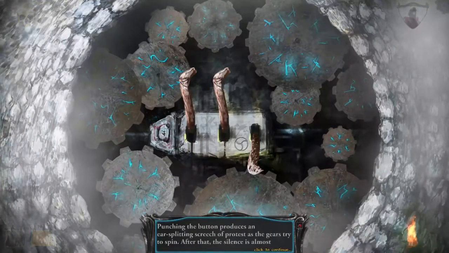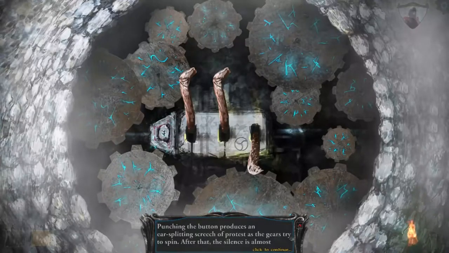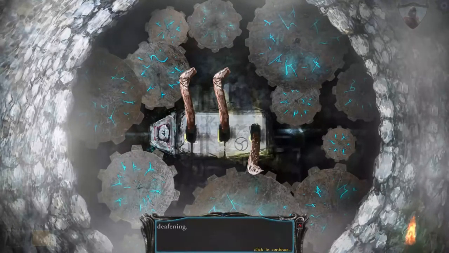Punching the button produces an ear-splitting screech of protest as the gears try to spin. After that, the silence is almost deafening.